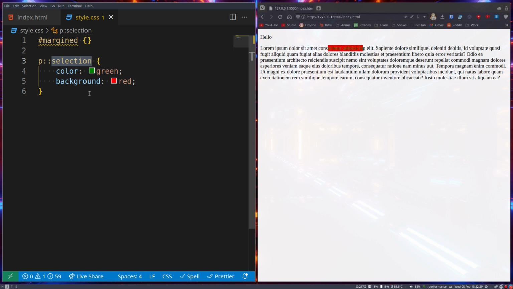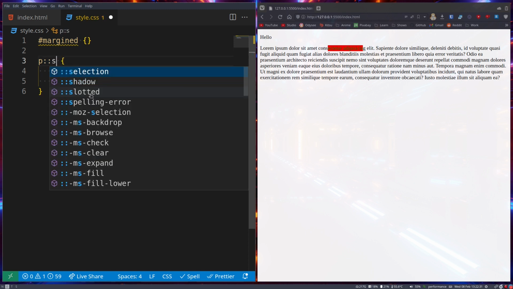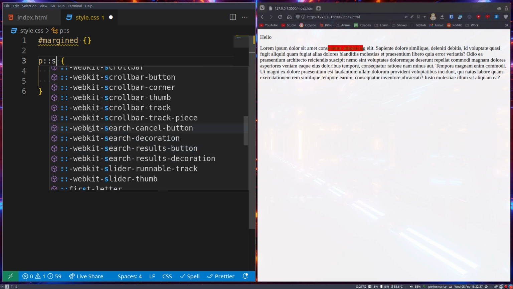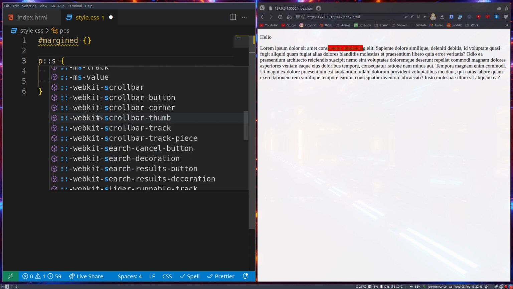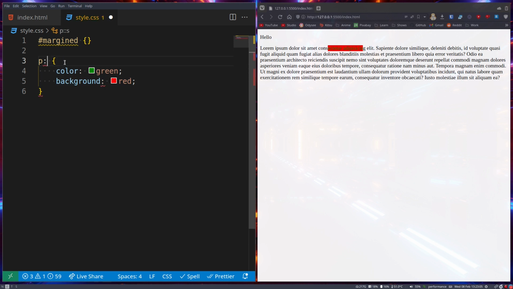These are just some of the most popular ones you'll see, such as if I go like this you'll see spelling-error, slotted, shadow, and there's a bunch of -ms and -webkit ones here, first-letter, first-line, and you'll notice there's so many here. And this is just an introduction to show you things you can do with CSS pseudo elements.